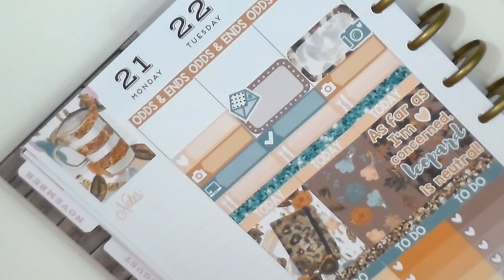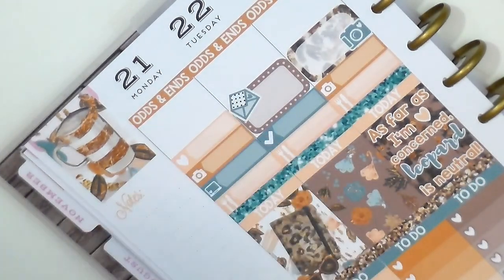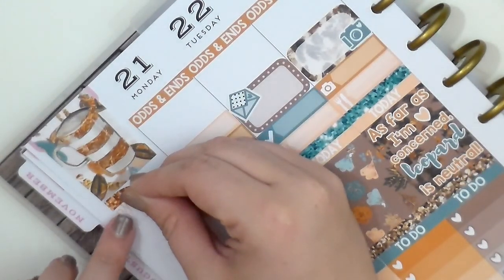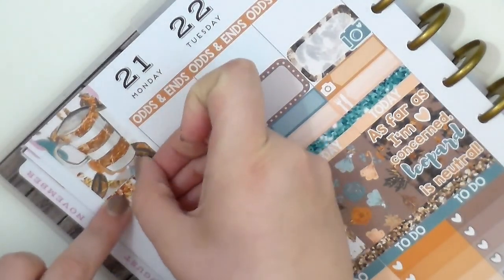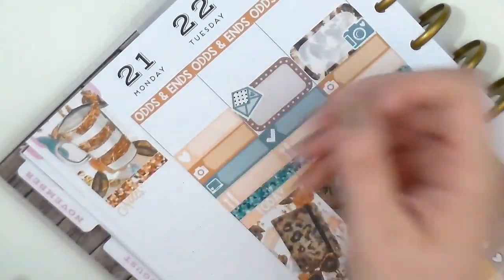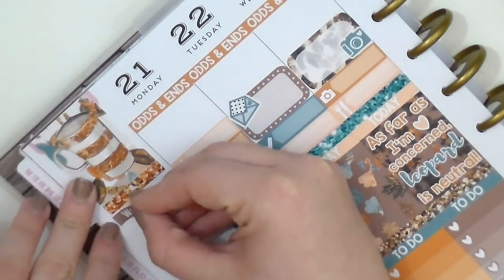Because I've been doing actually really good with my workouts. Let's put some washi behind that because I need a little something. Or maybe some headers. That would be fun. The only thing is I don't work out the days that I have work. Because that's just too much on me. I mean, if I was really dying to lose some weight, I could probably get it in and get it done.